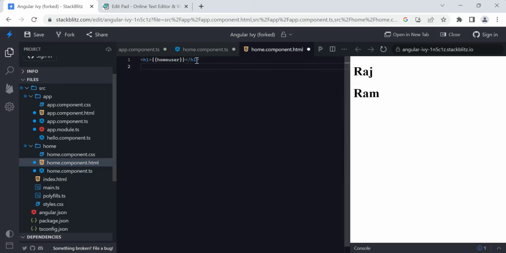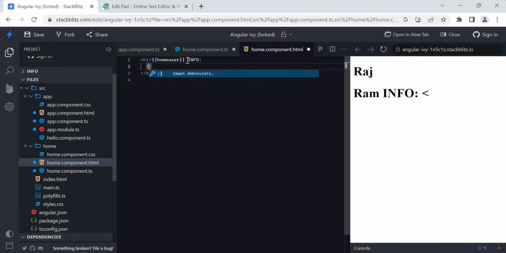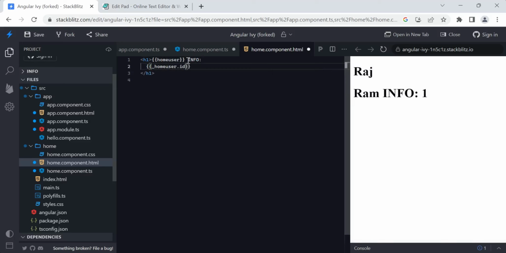For example, here's info, where I'm giving underscore home user dot id.